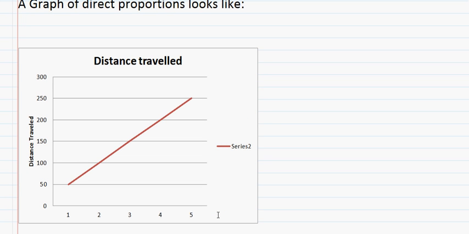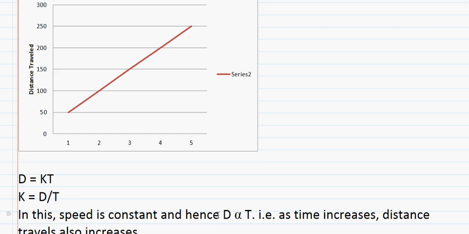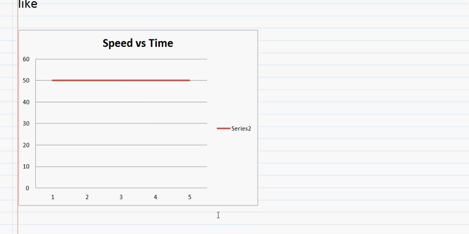Now if we want to plot speed versus time, how do we do that? It has to be simple. We know that speed remains constant with time. It is 50 kilometers per hour throughout. So the graph would be something like this. Here we are not interpreting anything out of graphs right now; we are just getting acquainted with various types of graphs. This is a constant graph, a simple straight line parallel to the x-axis. This is a speed versus time graph.